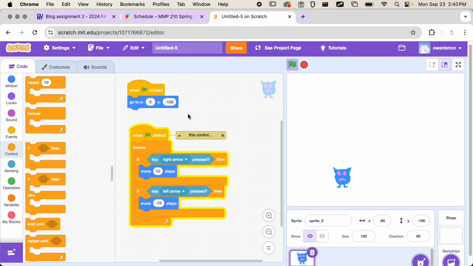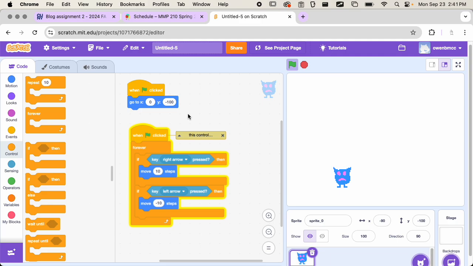So the code is only related to whatever sprite you added it to. So you might want to delete the others, and that might simplify things a little bit. Just make sure you keep that one. And then try running it again. It moved a little bit, before it didn't move at all. And if you hit the arrow keys... Yeah, there you go. Thank you.